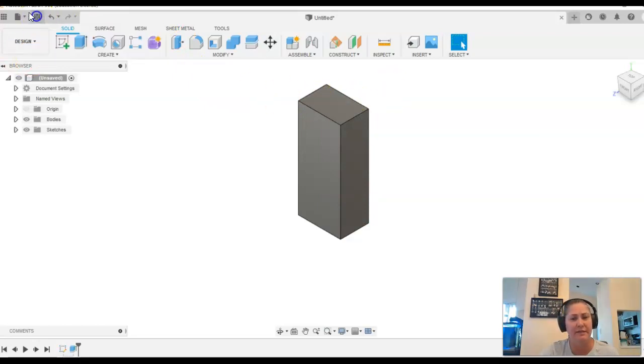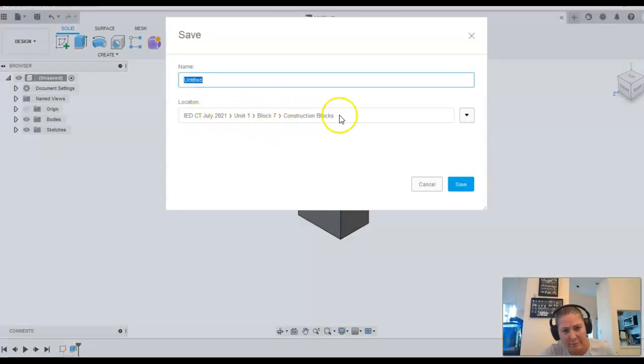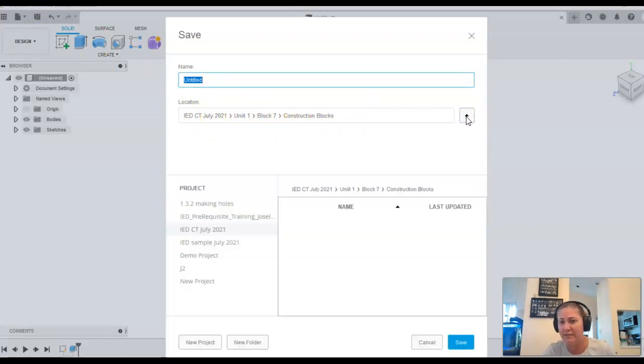Okay, now we'll need to save it in order to use it in an assembly. So on the top left, save. Just want to make sure you're in the right place here. And I put mine in this folder. If you're not, it defaults to the last place you saved unless you double clicked in the data panel like we just did. Find it in here, and then you can click your way through.